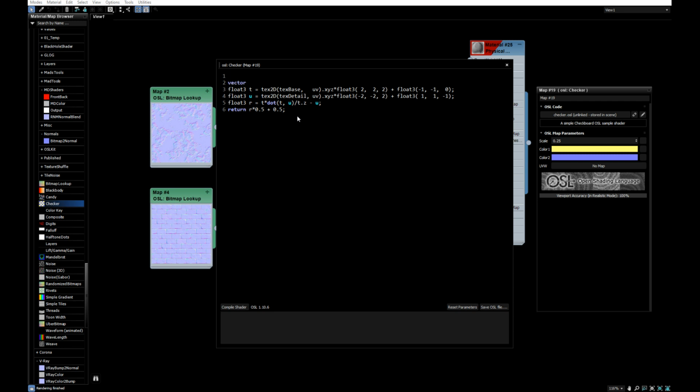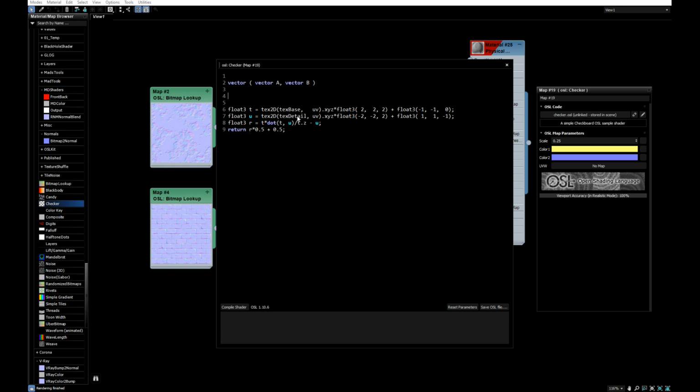So we want to make a vector, and we want to have two inputs, a vector A and a vector B. And we're going to make this guy here. We're going to make the opposite direction like this.